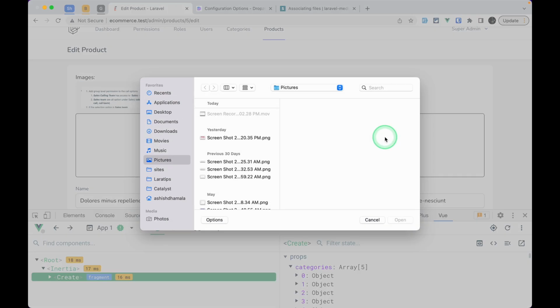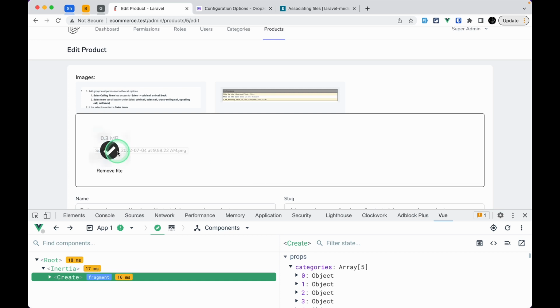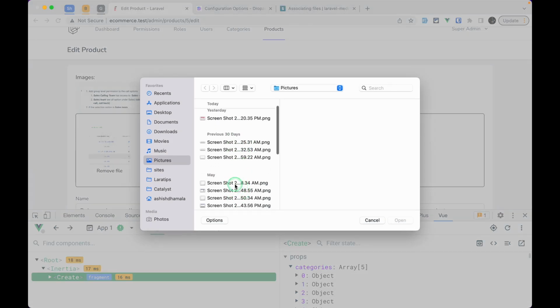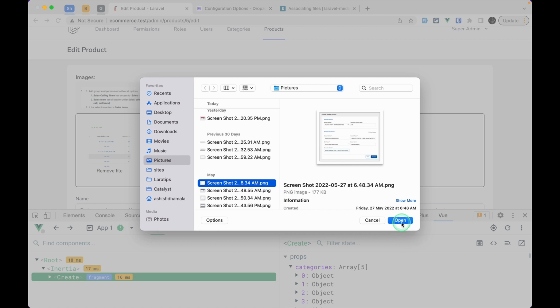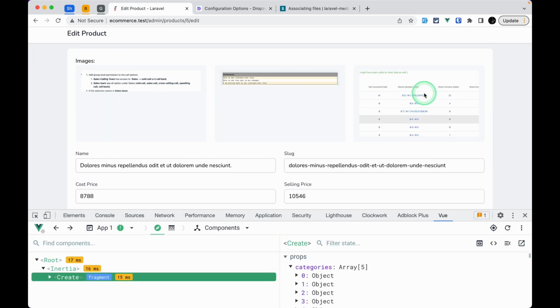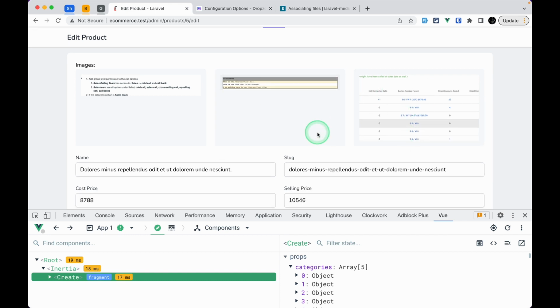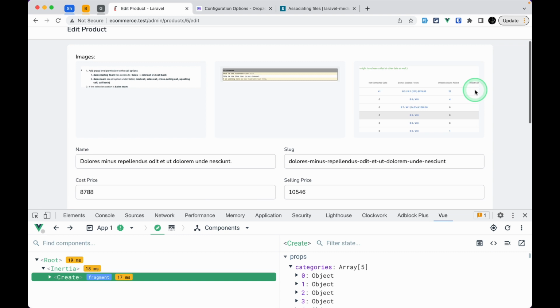But now if I come here and let me upload this one, I think I haven't uploaded, yeah, this one. So if I just do it like this, then that is uploaded. But if I try to upload, let's say another one, so this one, then it will say you cannot upload. So I'll remove this, and if I refresh this page, then it will show me this image also over here. And since we have already uploaded 3 images, it is not showing that upload image. But if I just remove this one and then again refresh the page, then it will show that drop zone.